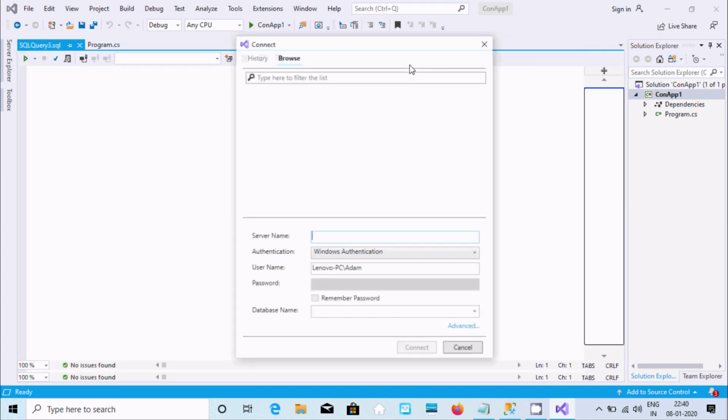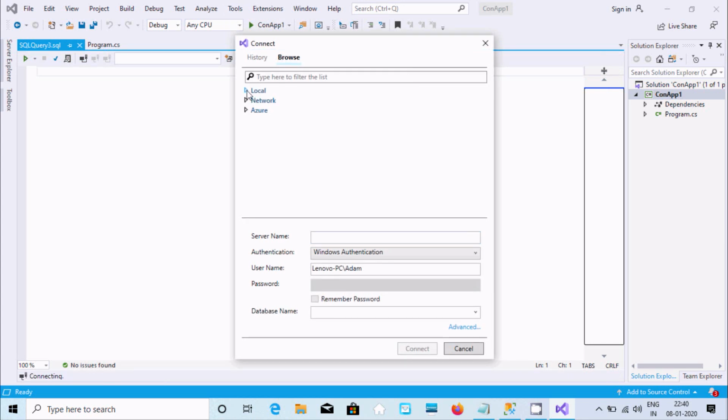Now we have the two local options. Next is network, which is loading. If you have an Azure account, you can also add the account, and after that you can perform SQL Server queries at this place. I don't have any connection, so there is no connection to display. Add Azure here, you have to add the account. After that you can perform any kind of query.